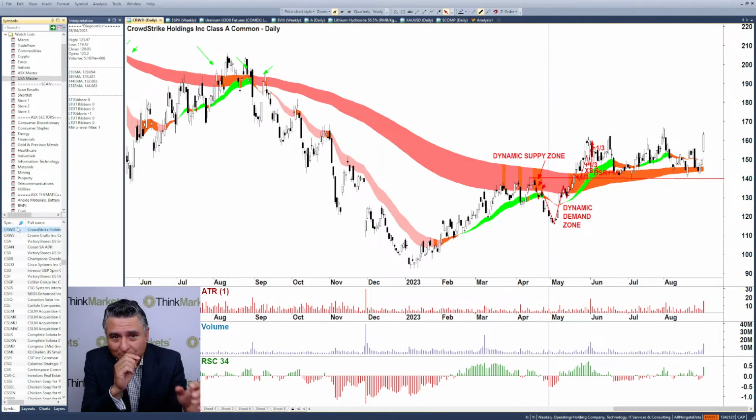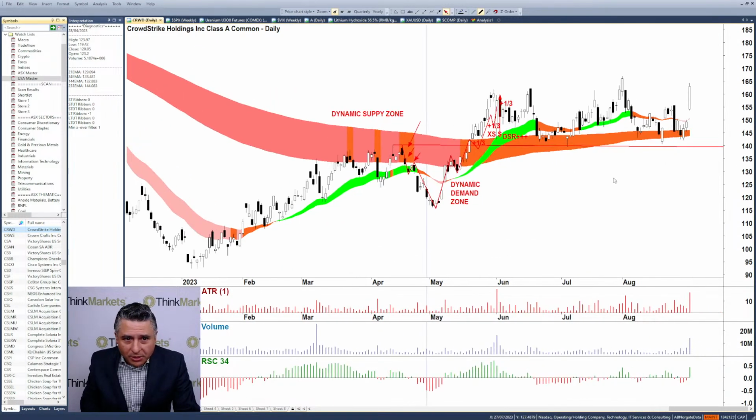Then we're going to go to CRWD, which there's your unfulfilled demand. A little bit of supply at the end, tiny bit, that upper shadow, but otherwise looks fine. We've had some history with this. I don't know what I last said about it. It hasn't been for a while, plus 1/3.